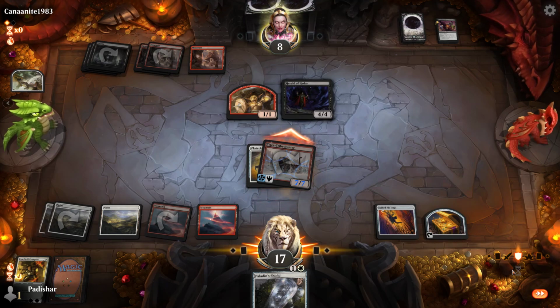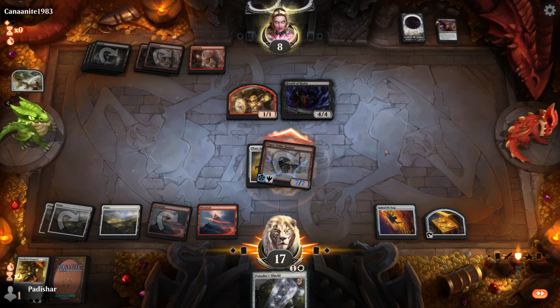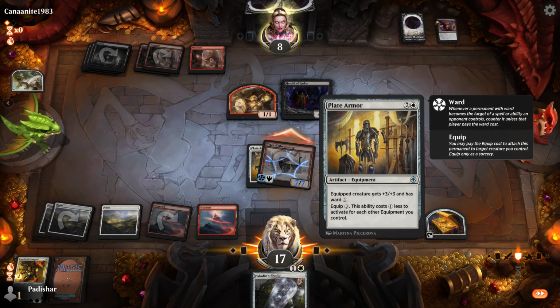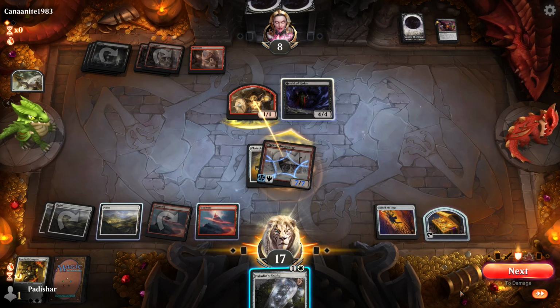Jumping with the 1/1 doesn't make any sense. Jumping with the Herald is very good for me. It doesn't jump, of course, it will trample over. So I think they have to go to 1 here and hope to draw removal. They do have mana to easily pay the ward. Okay, they absorb 1 damage there.